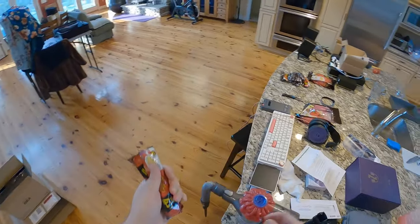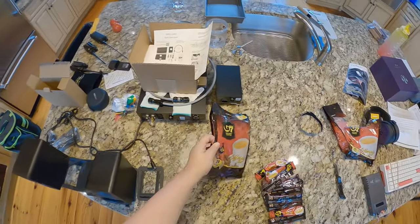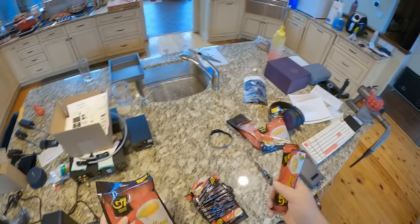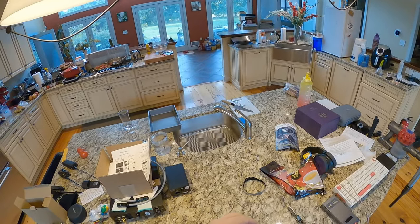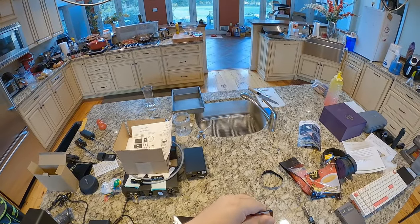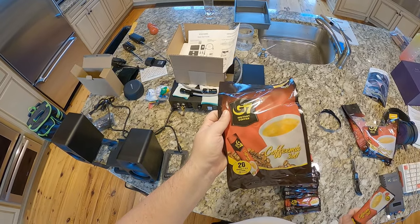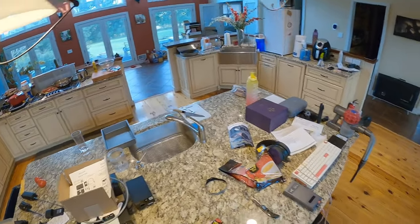So you basically, you get these. They weren't that expensive. You'll find them in the pasta aisle. 20 packets. So I bought 40 packets. I think it cost me $22. So you use 2 of them. So you get $1 a cup. Is that $1 a cup? You know what? Maybe I'll make one right now. Because yeah, 2 of these, stir it. And that was it. Didn't need anything else. I was so confused.